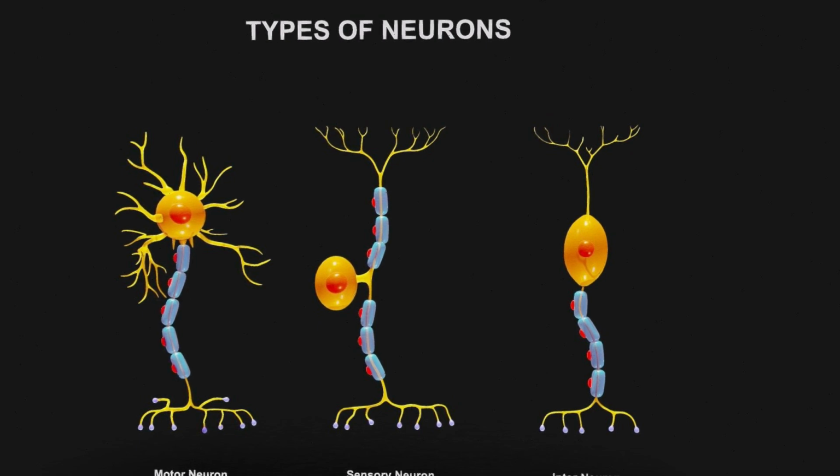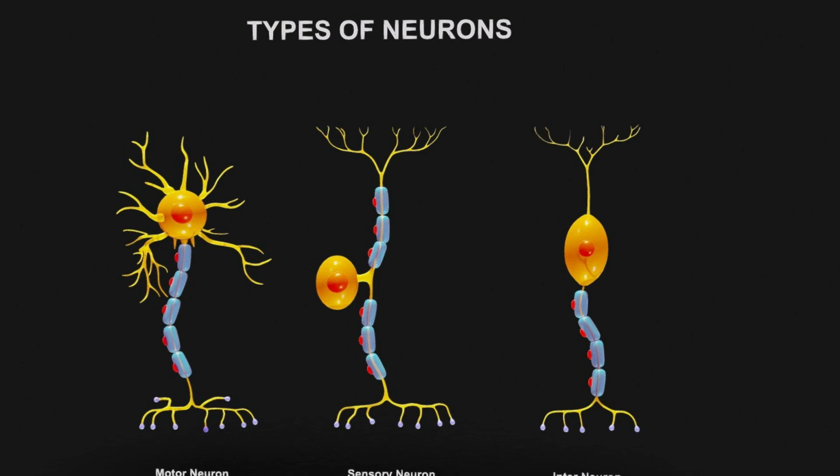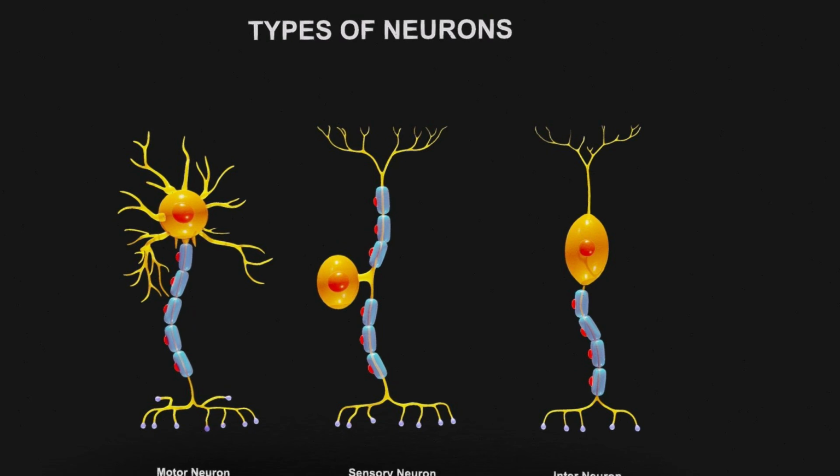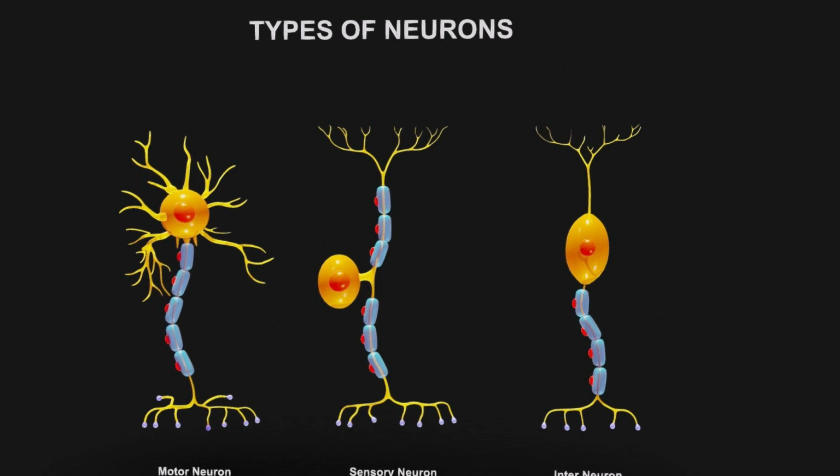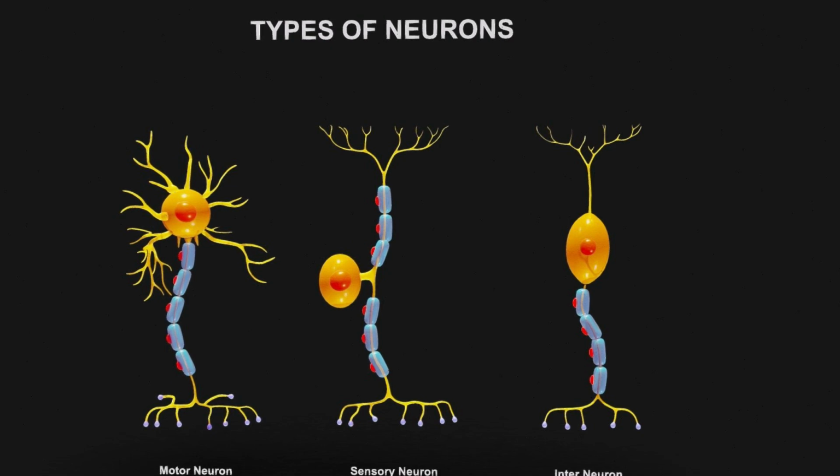So moving on to the next one, we're going to be talking about the sensory neurons and their role of receiving information from various sensory receptors in the body. Sensory neurons function much like transducers in electronics in that they receive a neural signal that then converts the electrical signal that can be transmitted along the neural pathways and received by the central nervous system.